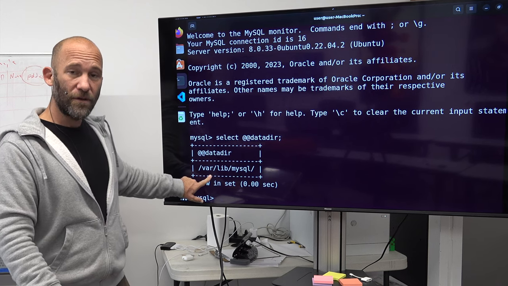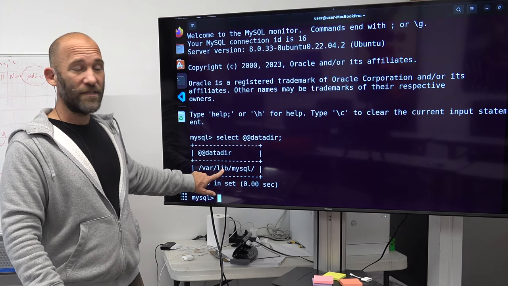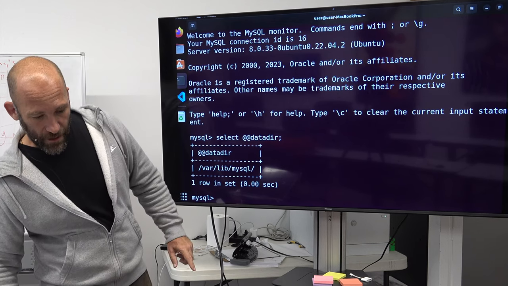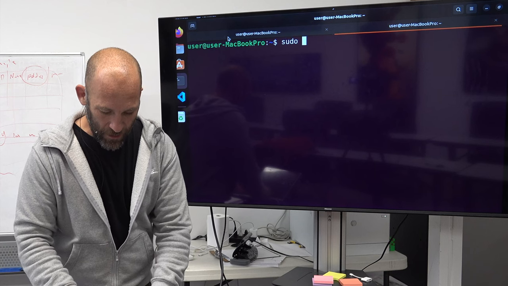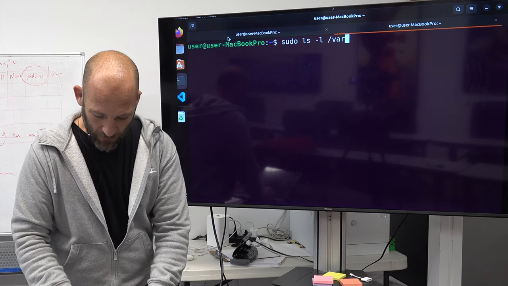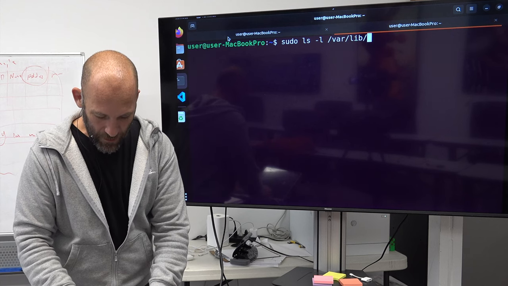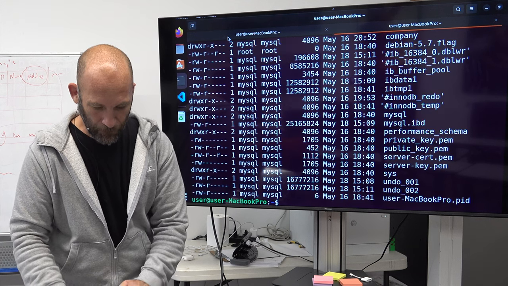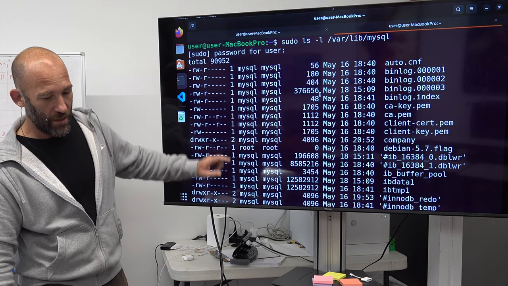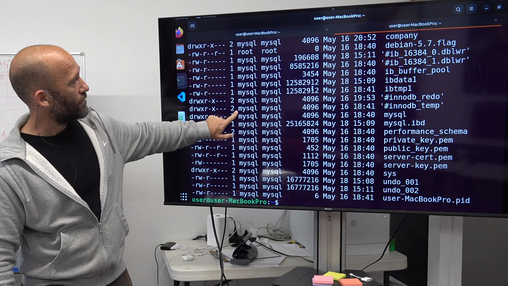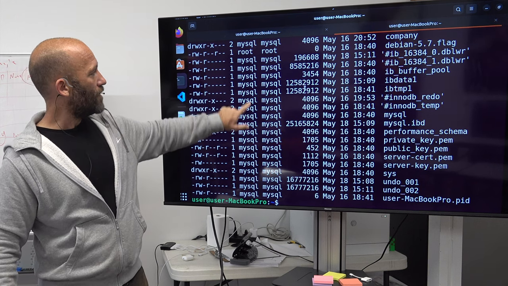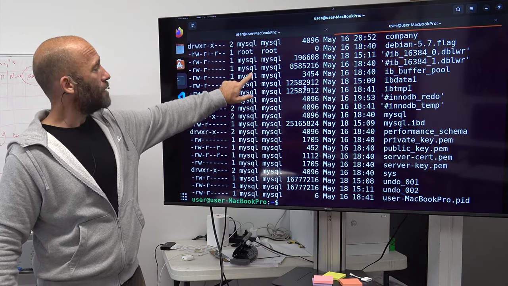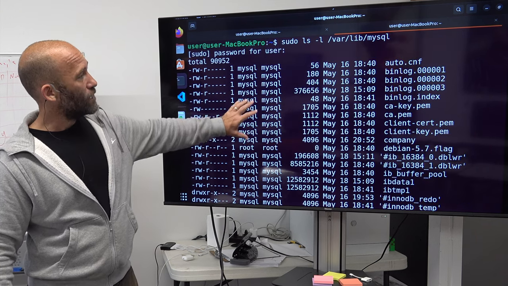So all of the databases that we're going to create, all the settings, all of that kind of stuff are going to be in this particular file folder. So /var/lib/mysql. I can actually do sudo ls -l /var/lib/mysql. Password. And there we go. We actually see that we are in this particular folder, and it has all of this different information. You will notice for most of the files that mysql is the owner user and the group owner of the file, but this is where this is.